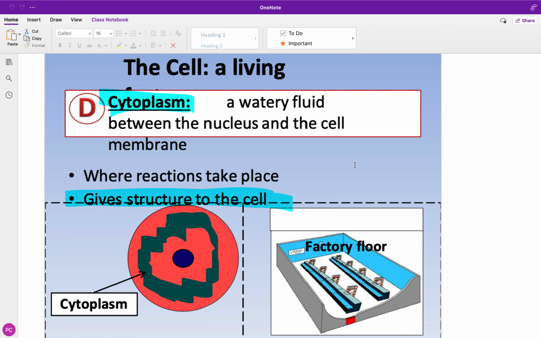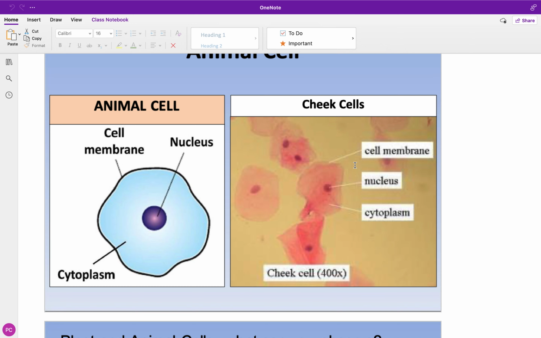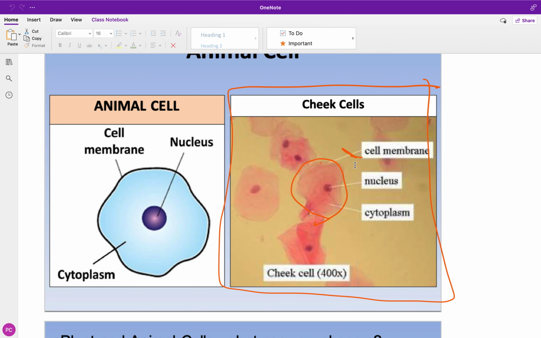Here's your three labels: your nucleus, which is your control center; your cell membrane, which is your bit that allows everything in and out; and your cytoplasm, which is your liquidy bit. So there's an animal cell with three labels, and here's a real microscope image. What I hope that you'll be able to see when you swab your own cells. And that's where we get the animal cells from. We get it from you. And there's an animal cell. If we zoom in on this one here, our membrane's on the outside, our nucleus is the dark spot in the middle, and our cytoplasm then is all the bits around the outside of the cell.